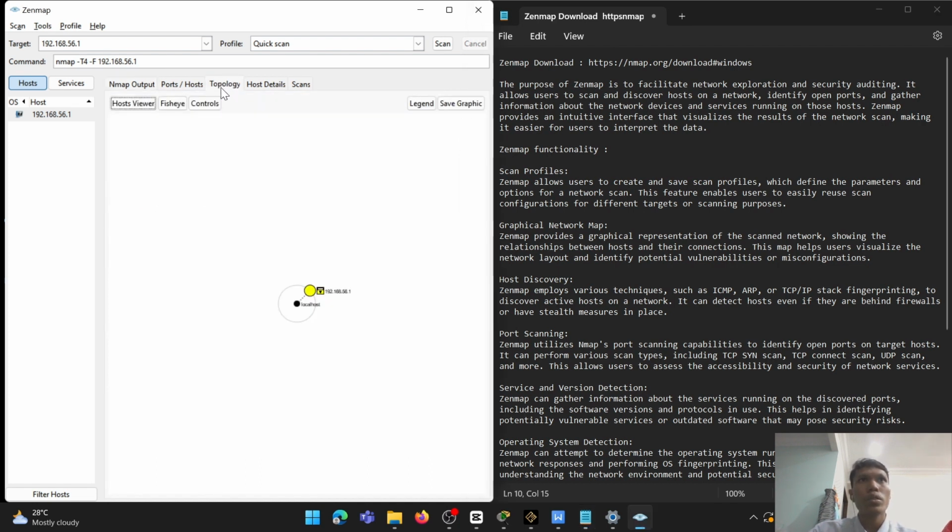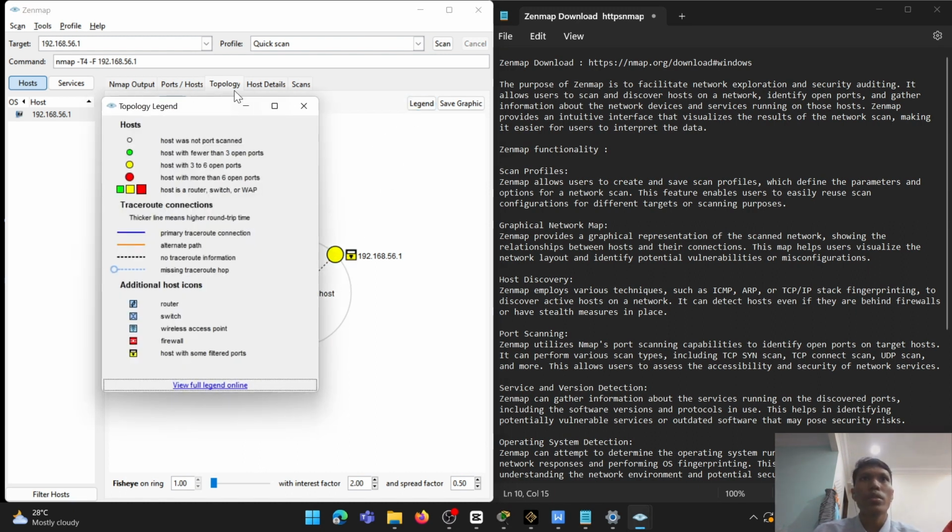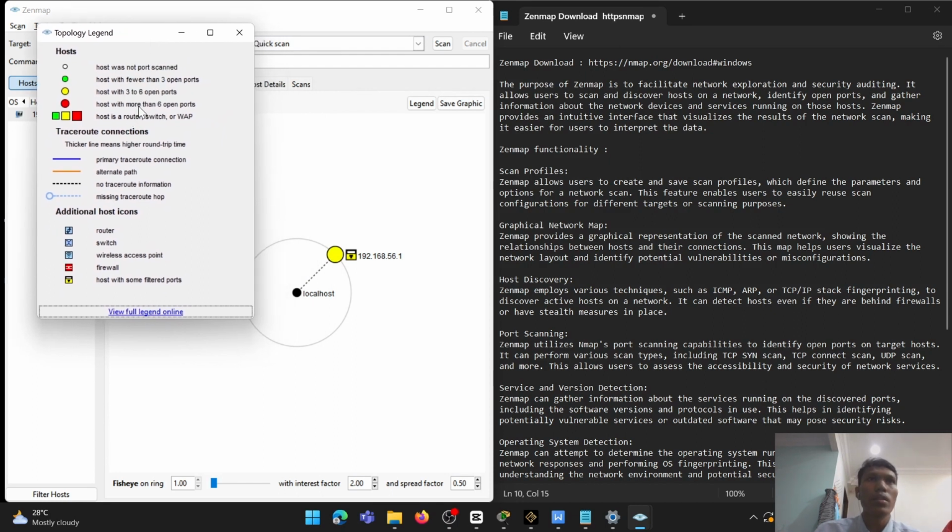This topology is the detail for the graphical representation of the scanned network. If you cannot see clearly, you can use this fisheye button, then it will be bigger, or you can just use your mouse. And to recognize the button or symbol here, you can just click legend. And then you can have information about what's in the topology.